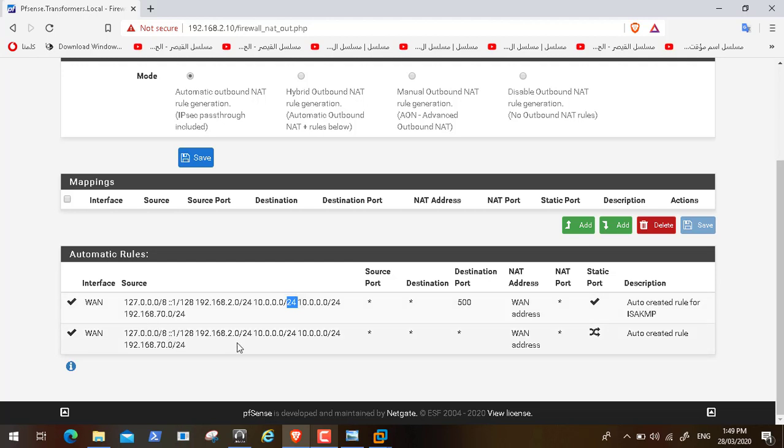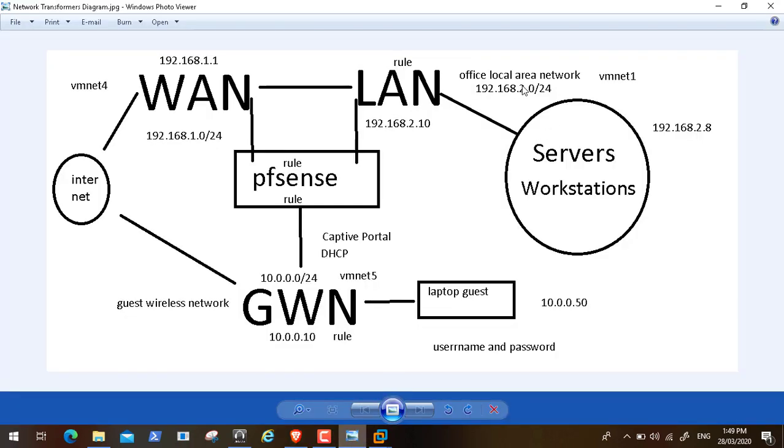And here is also another rule to allow traffic routed from the guest network wireless to be able to route to the WAN address or to the WAN interface and get to the internet. These two rules, as we see here, contain the IP addresses of this network and of this network.